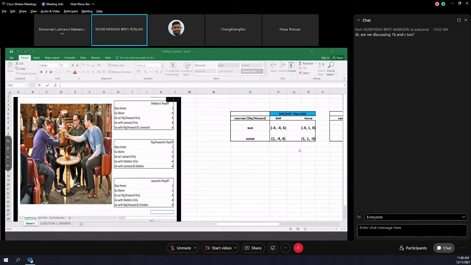Not sure, Doctor. Okay, first of all, can we make it a 2 by 2 game? I think yes. How? Because Raj and Howard and Leonard have the same payoff. Oh, yes, because you are thinking that Leonard's payoff and Raj and Howard's payoff are the same, so you can make it 2 by 2. S1, and the other one is Sheldon. Good. We will look afterward. Thank you, Natasha.